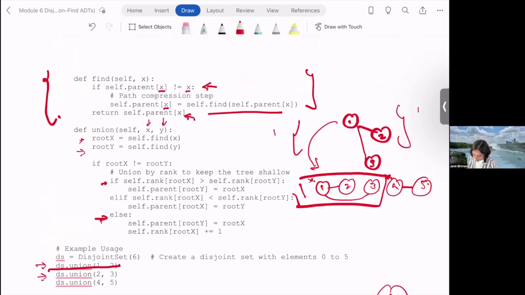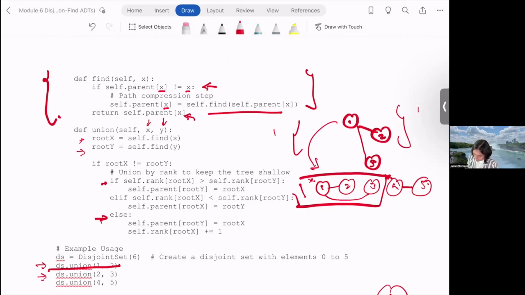So for find of 3, what would happen is, if the parent of 3 is not equal to 3, yes, it is not, the parent of 3 is different. So that's why we would enter this if. Then we would search the parent of 3 and call find recursively until we find an element whose parent is equal to itself.